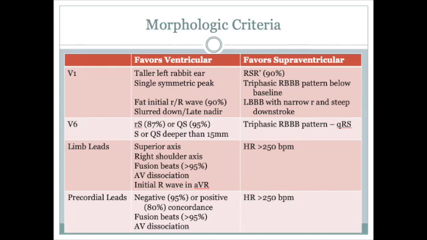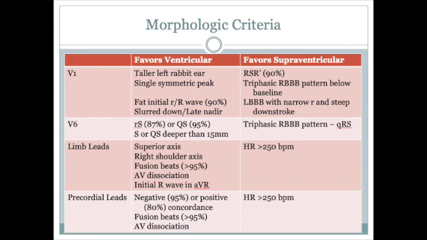Rates faster than 250 are usually related to Wolff-Parkinson-White repolarization. What we're talking about there is an antidromic AVRT pattern associated with that. But that also usually generates rates faster than 250, and a ventricular origin is unlikely to present at rates faster than 250. Down in the precordial leads, we still have the fusion beats and the AV dissociation. Favoring ventricular, we still have the heart rate of 250, favoring a supraventricular origin.